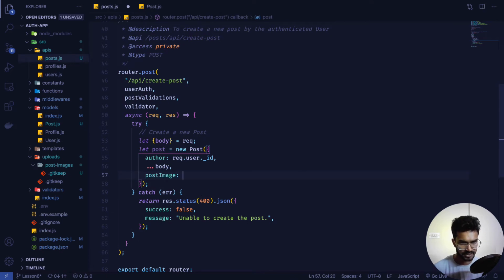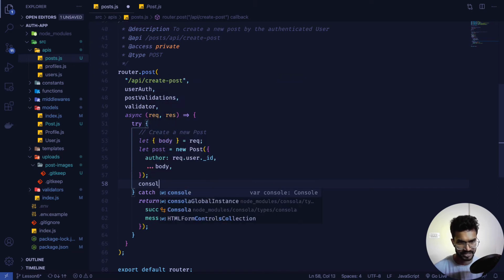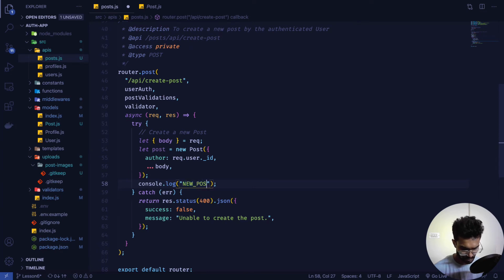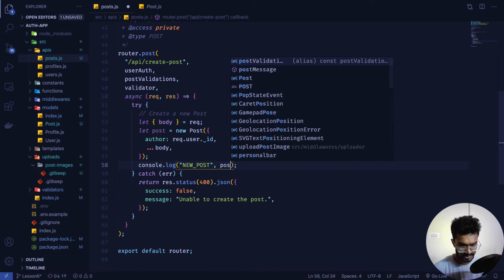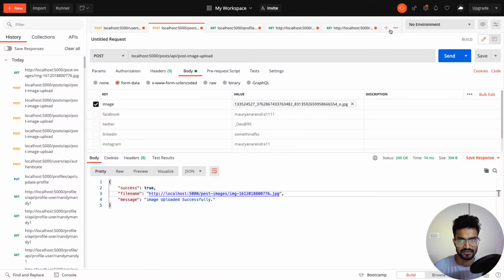So post image will be our body. Actually, I'll send this inside the body only. So we are going to spread that, and let me put a console log statement. Right now I'm not saving that inside the database, so console log new post, and that post is there. So let me save that and make a request first of all.